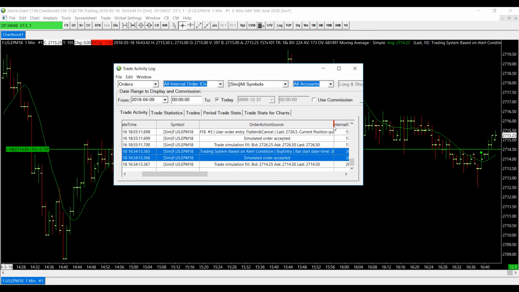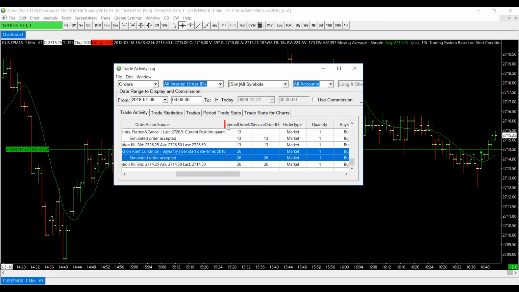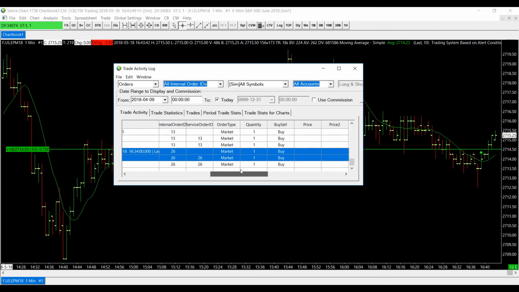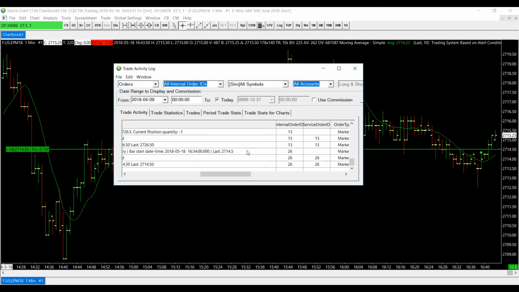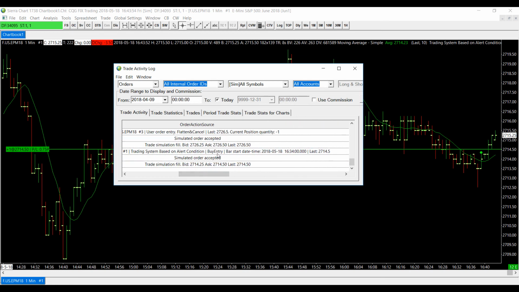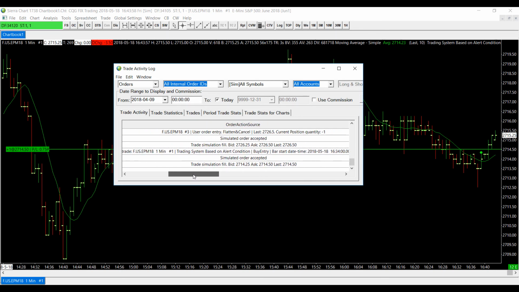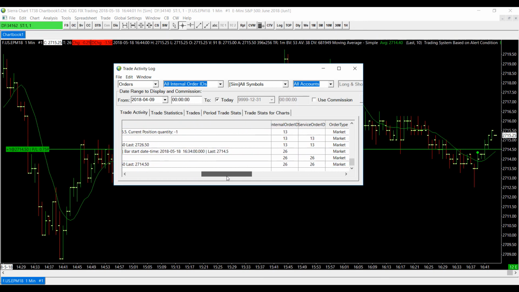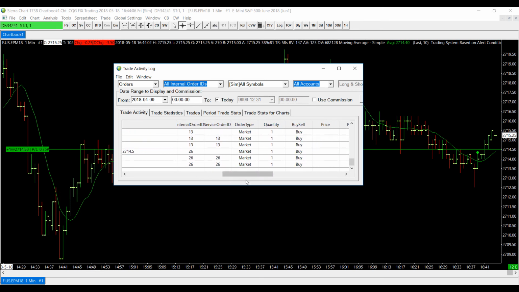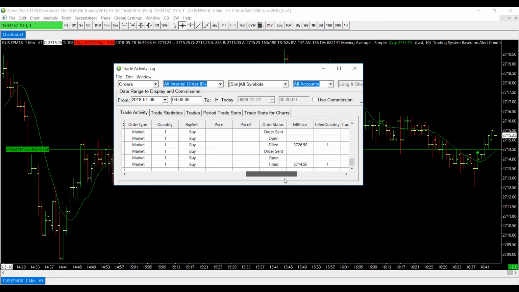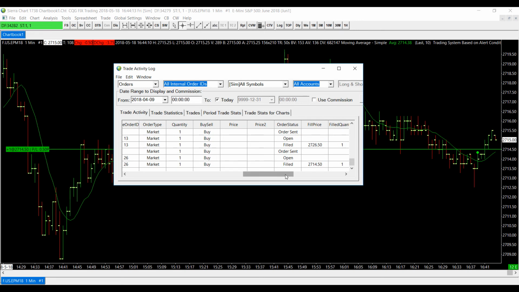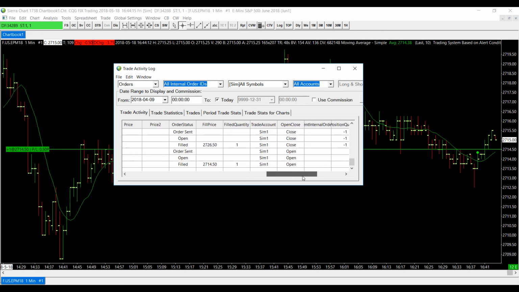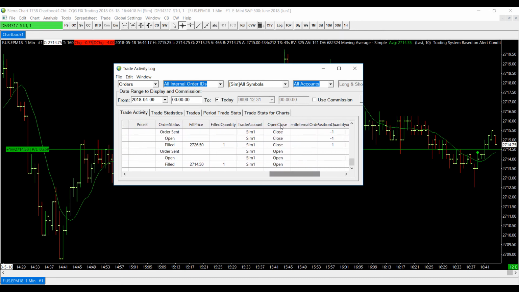I activated a buy entry, and we see our start time, our stop time, and we can keep on expanding this out to see the criteria that was met. And this is all the settings that we activated in the study settings. That way you see it is represented accurately here. We can scroll down, we can see the order, the order type, the quantity, and the buy or sell type. And we can see our status here, the price that was filled, the quantity, the account it was on, and whether we open or close.